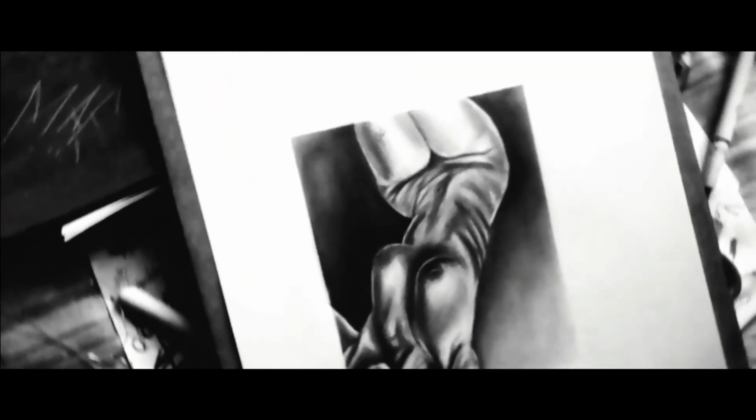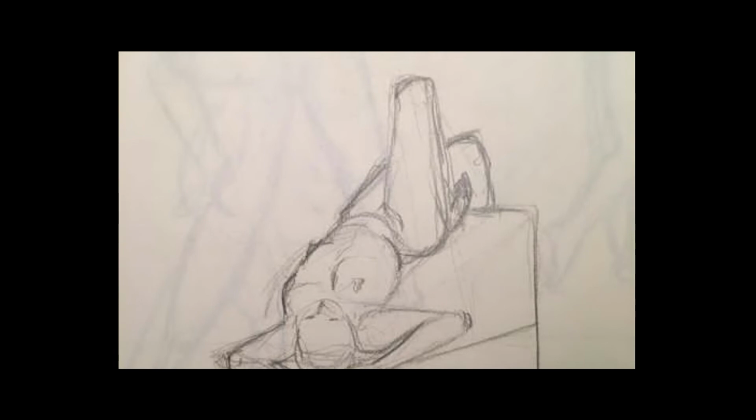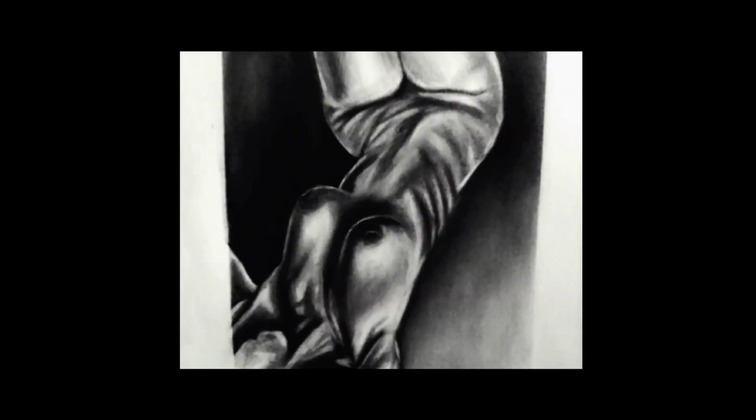That's it, ladies and gentlemen, boys and girls, pets and dogs. I just turned this drawing right here into this right here.